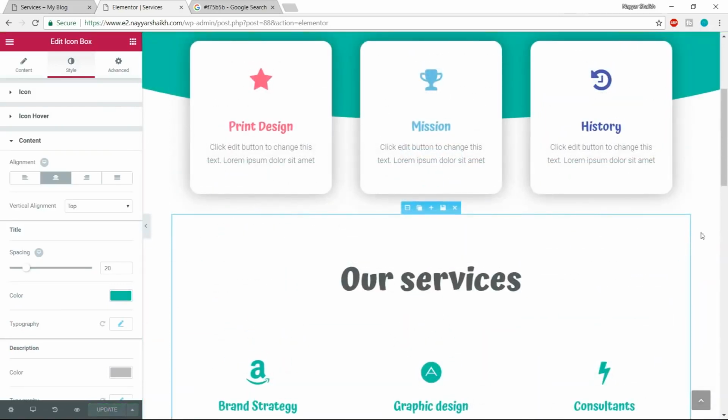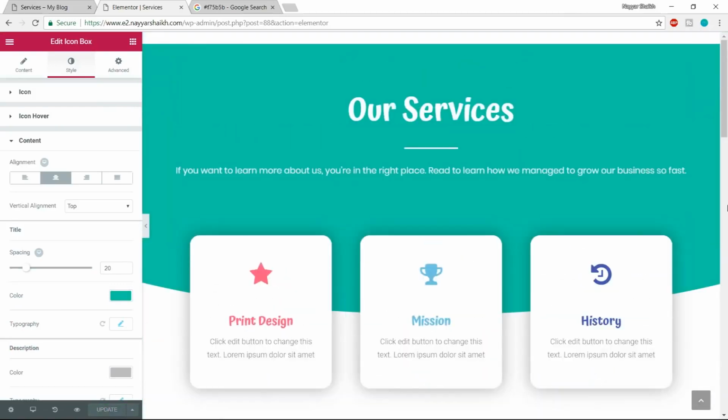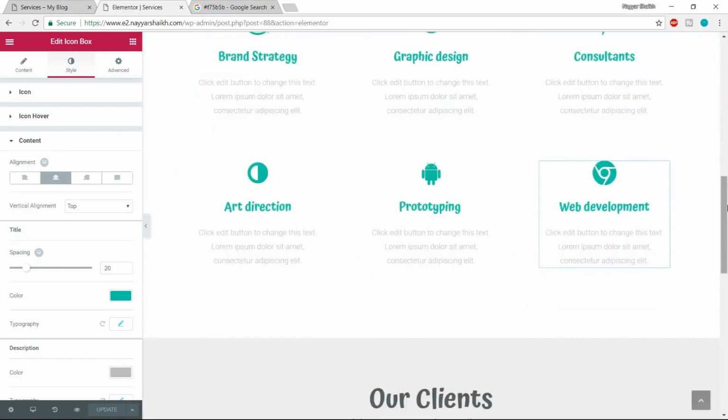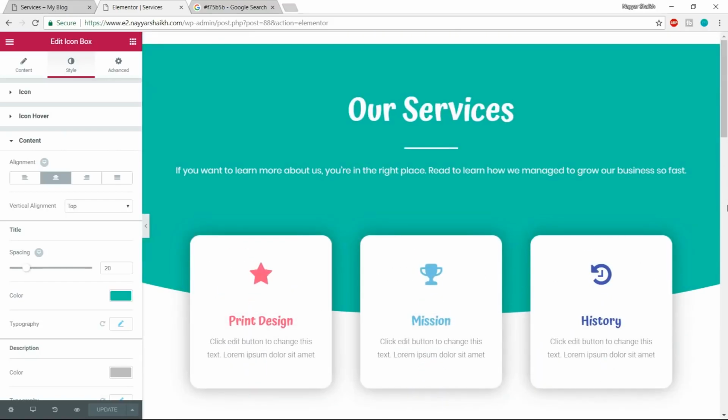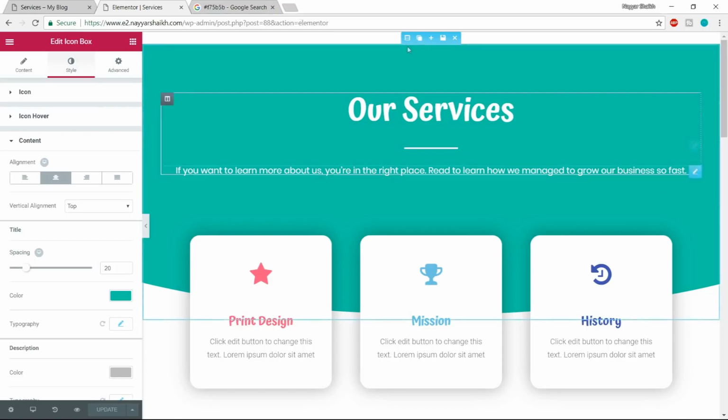Now within just 2 or 3 minutes, we have our services page ready, and not just a regular services page, but a really beautiful and professional services page. Okay, I think this is really looking terrific. So this is helping a lot, guys. As you can see, we are creating really beautiful and professional pages within a few minutes. It is saving a lot of time. Okay, so let's not waste any time and let's move on.